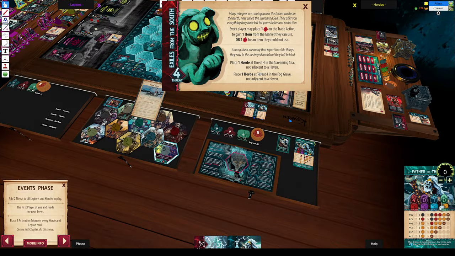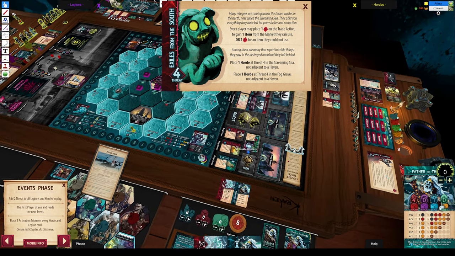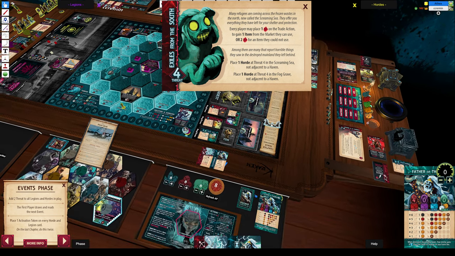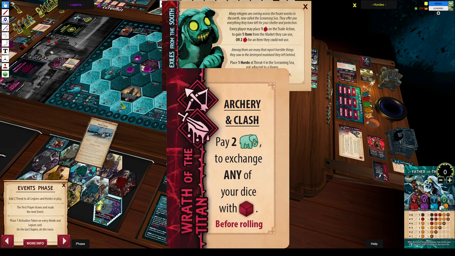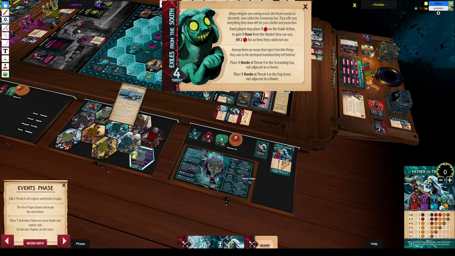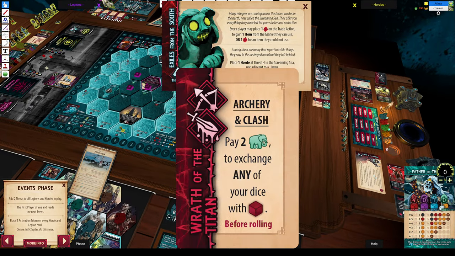Let's see what replaces it. Ooh. Discard this to gain one shield for each of your havens with a wall. Well, I don't have havens that can get walls, so I'll take that healing potion. That looks pretty. Cost me a market action. Okay. Continue the drawing, please. All right, so I got a new feat. Pay two elephants to exchange any of your dice before a roll.